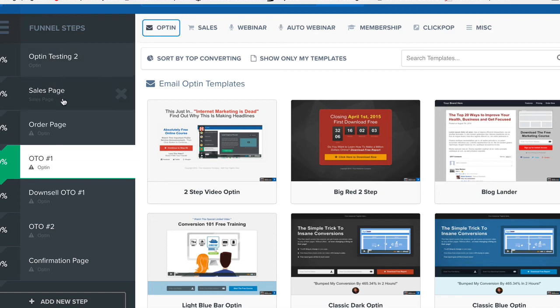So going from the opt-in page to the sales page to the order page to an OTO, and being able to skip around and go past the downsell pages, or if they take that, it'll go here. If they say no on the downsell page, then it'll go past the OTO number 2 and go straight to the confirmation page. I know that's a little bit complicated. Like I said, get in there, play around with this, test this out. Go into the settings and put it into Stripe test mode and see how it works. Make sure that it works like you think it's going to work.